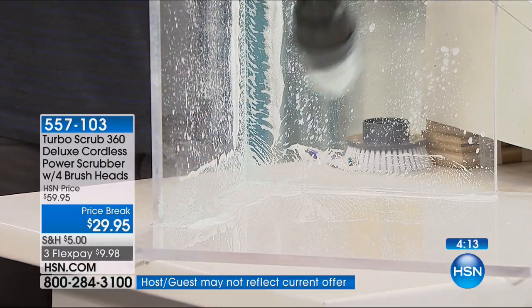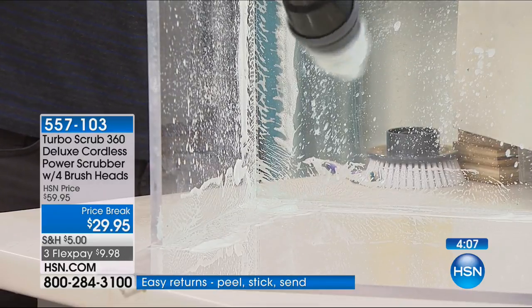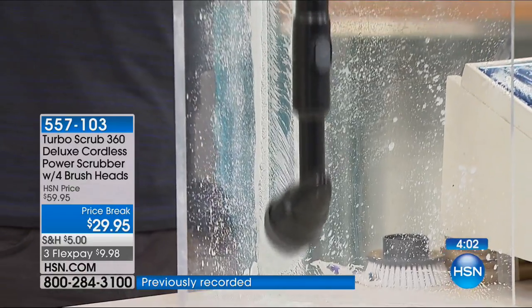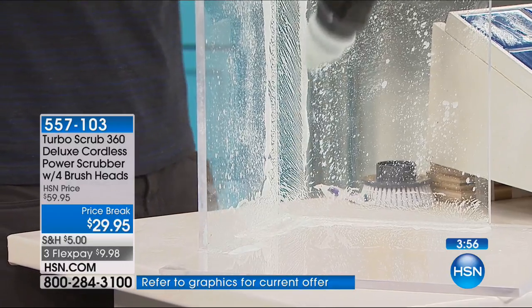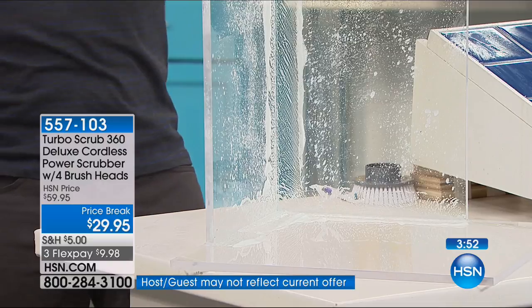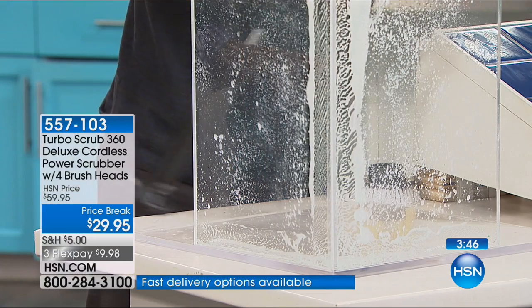All right, look at the way this brush gets right into the corner. You see that little pointy end right there? Okay, it jams into the corner, all right? You don't have to bend over, you don't have to reach, it's got that 2 foot of reach, get the hard water stains, get the soap scum, get the lime scale, the buildup, whatever it is. If you could hold that for me, Brett. Sure, gladly. I'll spin it around, and don't forget, to change the brushes is as easy as snap on, snap off.